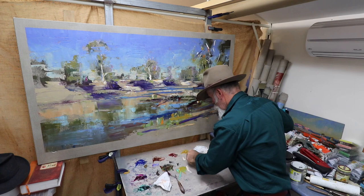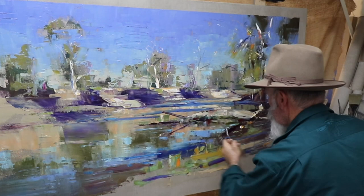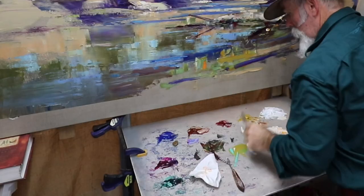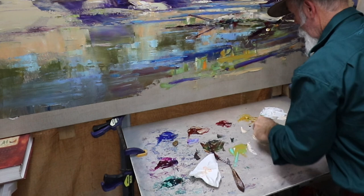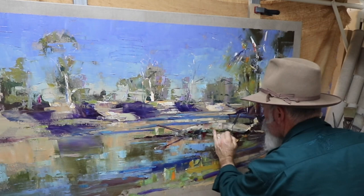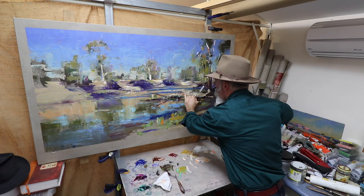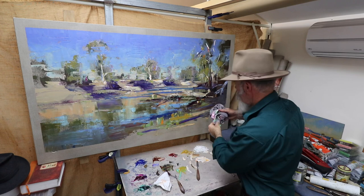Burnt sienna, yellow ochre, white. Just going to darken it a little, a bit more burnt sienna, yellow ochre. Just want to put a little bit in here. Bit of the green with it. Just to make it a softer turn between the shadow and the trunk itself. So you get more of the feeling of a round trunk. Have more of a soft blend as it rolls around. Take a little bit off.